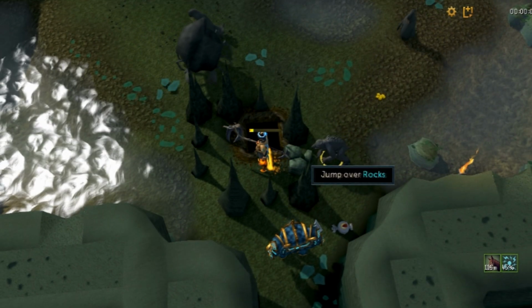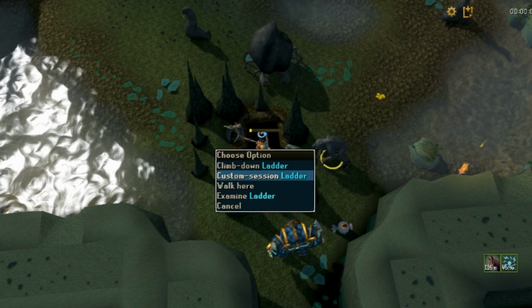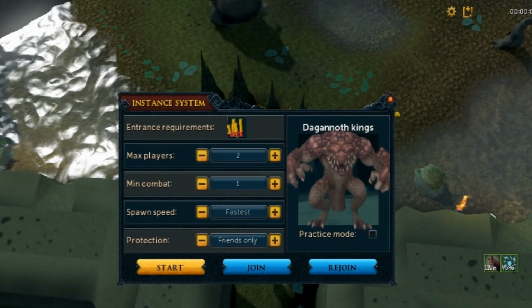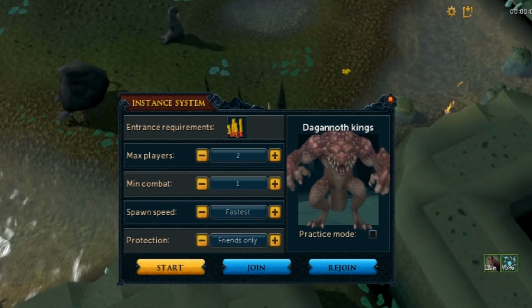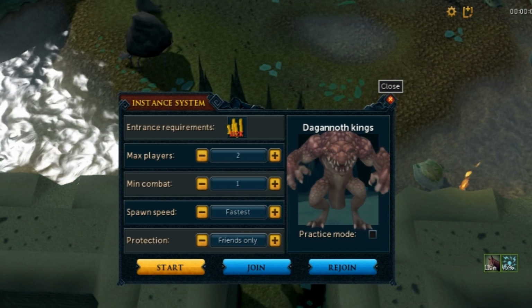And thankfully they've added this jump over rocks option so you can peacefully start a custom session. I don't have enough GP, that's embarrassing. But yeah, you can start a custom session and go in. And that's exactly what I'm going to do.